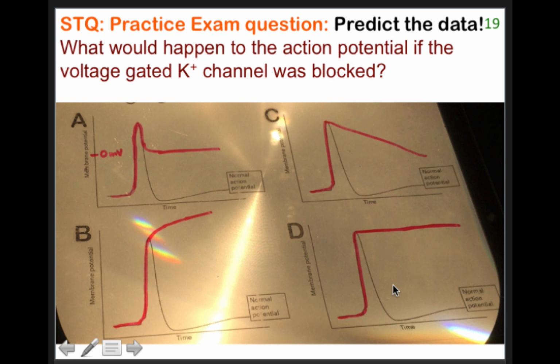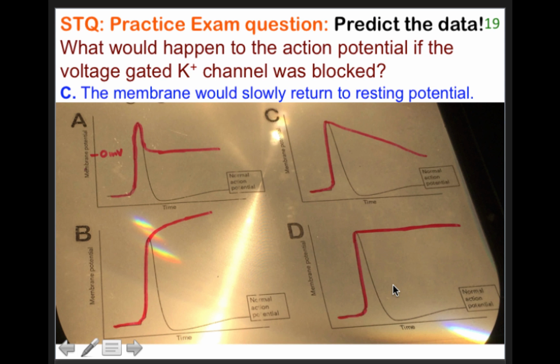Okay, welcome back. So I would say that the best graph would be C. And if you disagree, if you think you have a better graph, please do come see me in office hours, and I'd be happy to discuss it with you. I would say C is correct because we still have our voltage-gated sodium channels, and so if you trigger an action potential in the neuron, the sodium channels will still open and allow sodium to flood in, and that's what's going to make the membrane potential shoot up very high, up to positive 40 millivolts again.